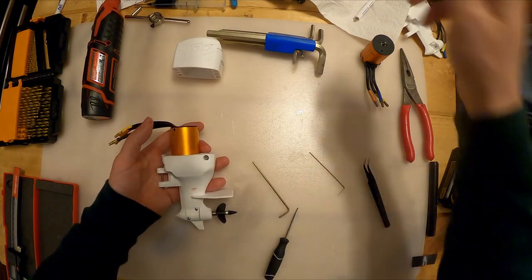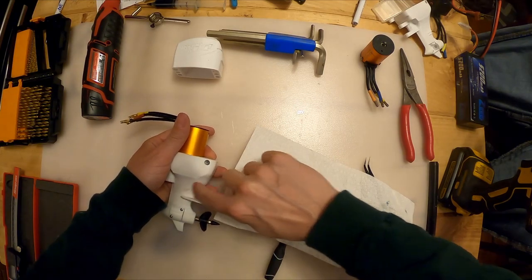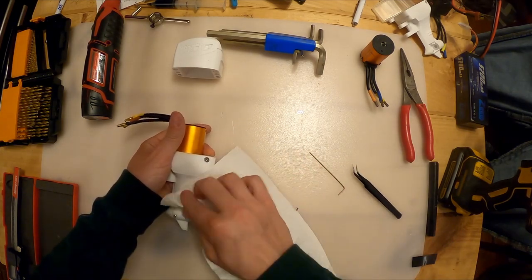I got blood. I'm bleeding because I just cut my finger there. Hopefully you don't get blood on your motor.